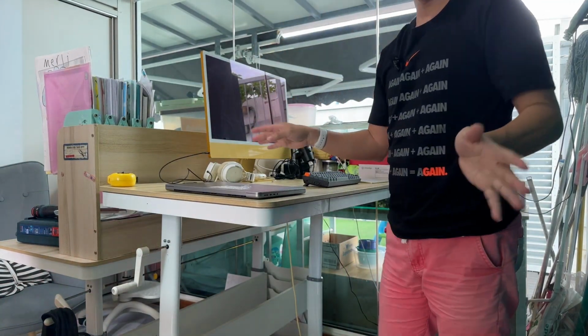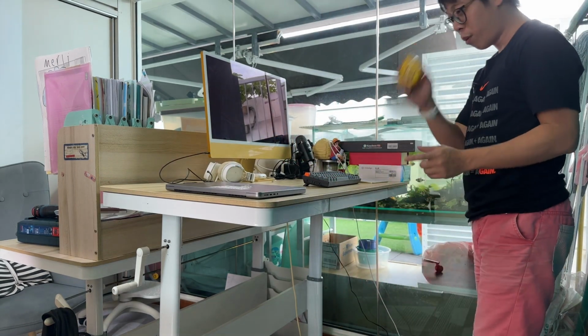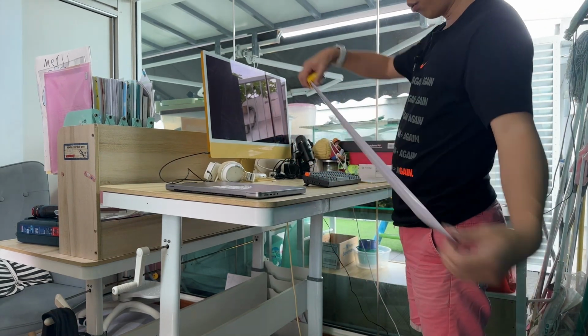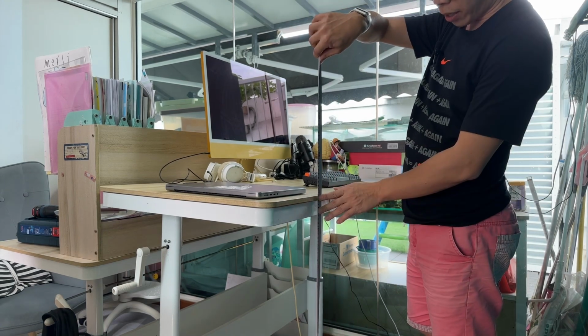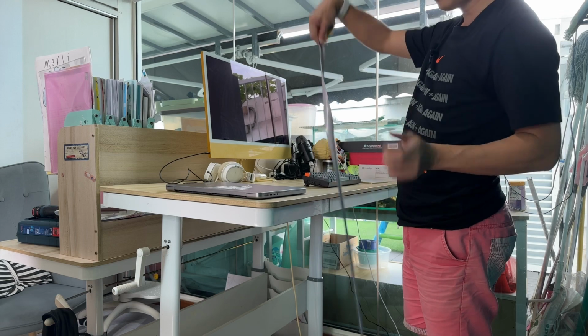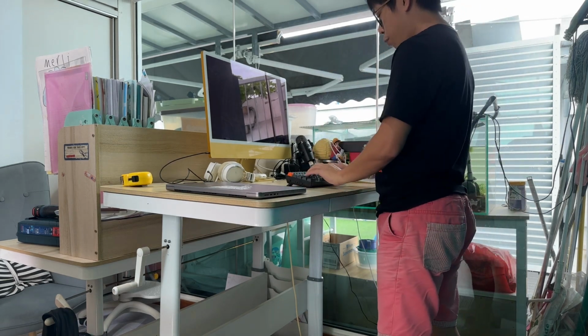I'm very fine with manual cranking. To me, it's not actually that slow. The problem is that this height is not good. When I bought this table, I didn't know that the height at max is just 90 cm, and that is a problem. If you're just standing for a while, it's actually pretty fine.